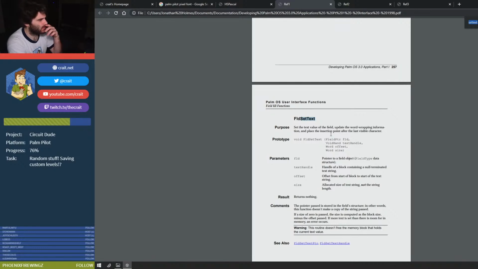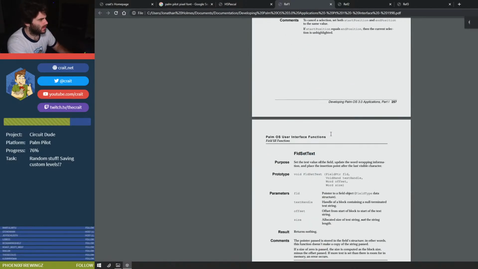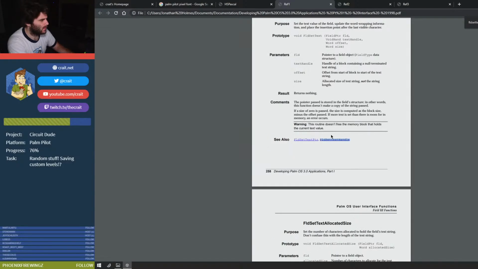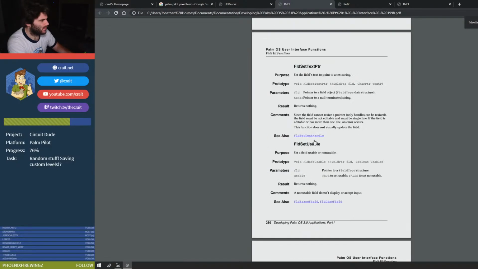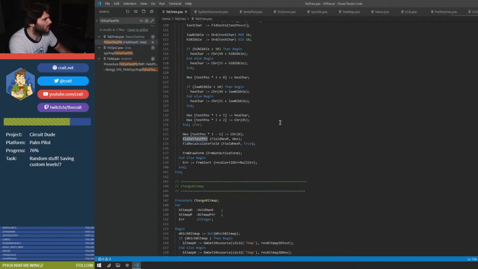Oh, I guess that's probably wrapped a little bit. Okay, so filled set text, and what does filled set text pointer do? Somebody does use it too. Ooh, this one might be what I actually want instead.